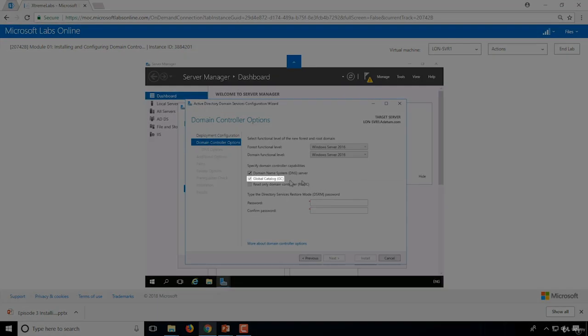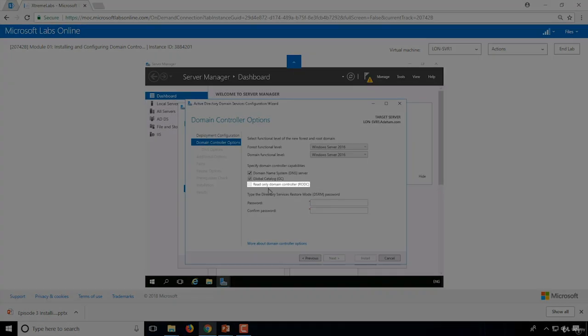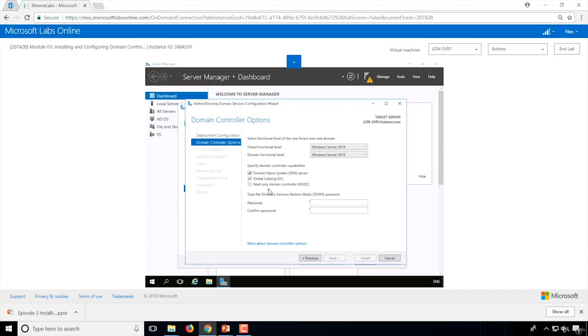You'll also note here that you can make a global catalog server if you'd like. So this domain controller can be a global catalog server. You can also do this a little bit later. We're going to see in one of the Active Directory snap-ins that we can do that. You'll also note that you could make this a read-only domain controller. Now, since this is the very first domain controller for this forest, you really can't make it an RODC. But if this were not the very first domain controller for the forest, then you could make it an RODC, or read-only domain controller. So we're going to go with, I like having the DNS server selected, and the global catalog server is fine also for us.